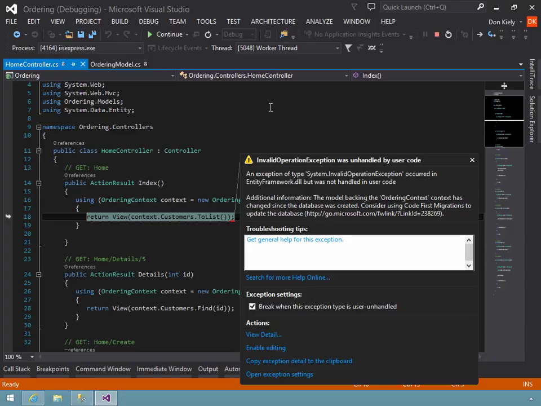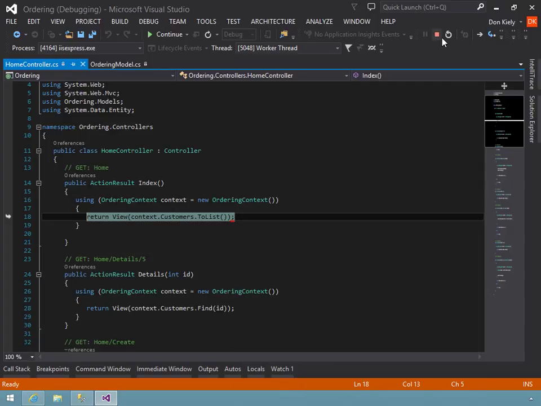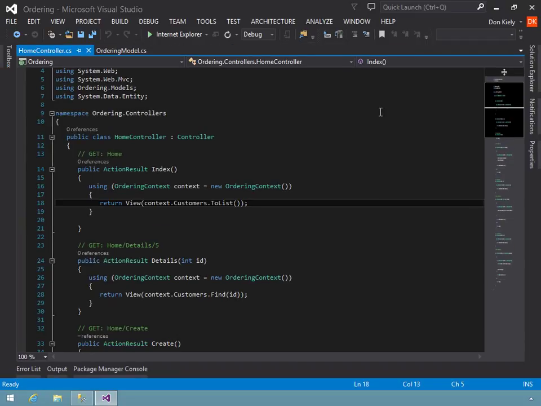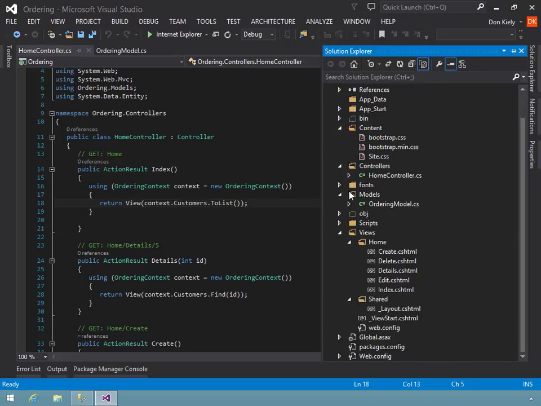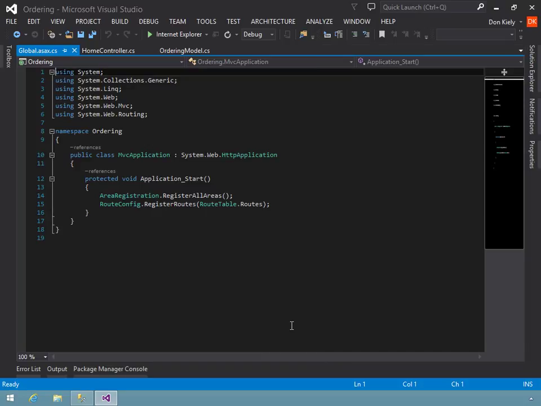Here I am back within the application with that nasty exception still showing. All right, so I'm going to cancel out of that, cancel execution. And I'm going to put this code, as I mentioned, in the global.asax file, which fortunately MVC created for me. Okay, so it's actually global.asax.cs. And of course, in a VB application, it'd be .vb.